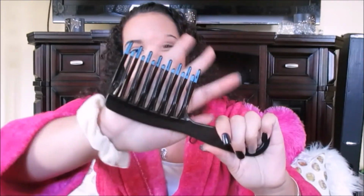But what I brush my hair with, I do not use a brush. If you have curly hair and you use a brush, just, no, okay, don't do that. Ever. What I use to comb my hair is the Goody Wide Tooth Comb. It has a cool little hook on it, so you can just hook it places. I really like this. Do not use a brush, end of story.